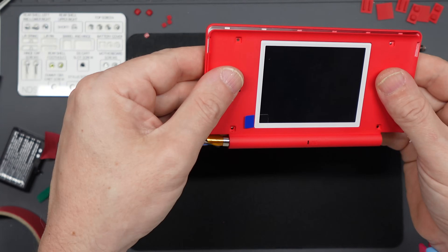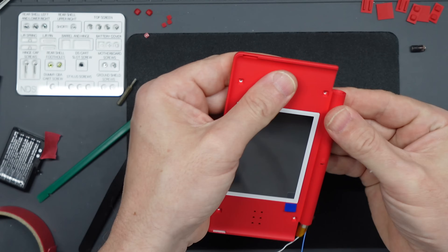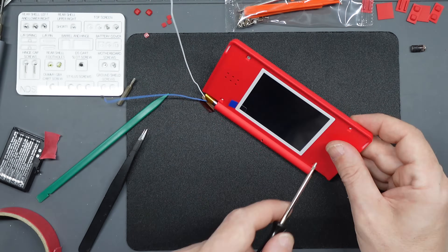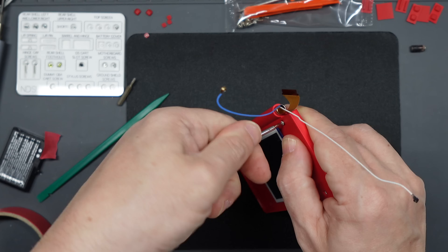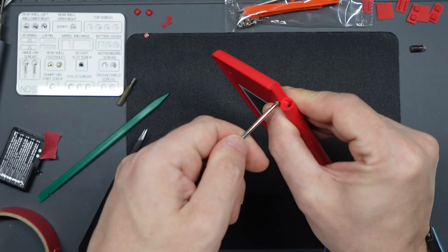Now you're ready to assemble the top part. Look for the hooks in the ends of the shell — they need to push together and then slide across to lock everything in position. Try to align the screw holes, and once correctly aligned put the four small crosshead screws in place. I used the driver that came with the kit at this point as it was actually pretty good — I didn't want too much torque from a big screwdriver and risk stripping the screws. Using the smaller screwdriver took a little longer but was a safer bet, especially since the clear one I built was very delicate. The upper assembly is all done, but I didn't want to put the screw covers in until I'd tested it and confirmed everything was working.